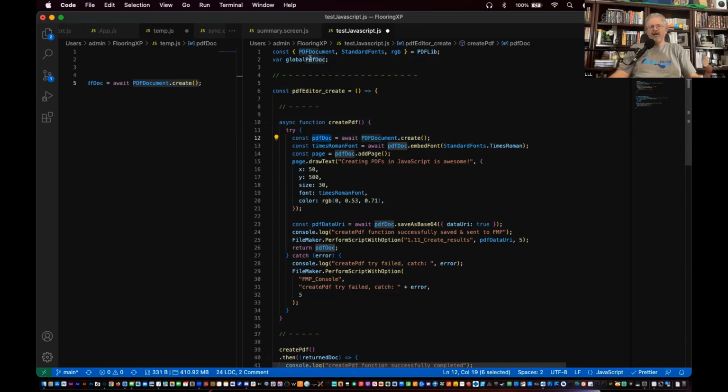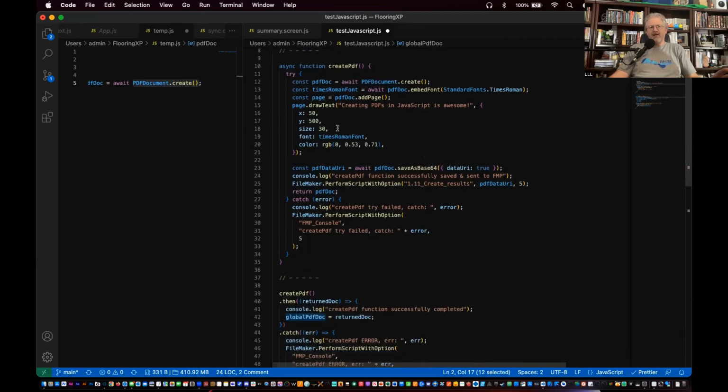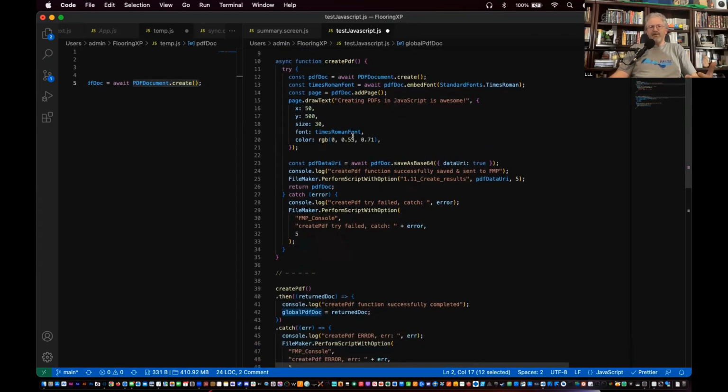So how do I do that? I store it in a global. Now I can call it anything I want. In this case, I called it global PDF doc. That's not a requirement, right? We learned that on day 2, what your naming requirements are. It can't start with a number, all of that stuff. And when I get this temporary PDF doc back, when it's all done, it's all rendered, I've got the text on there, I've got one page attached to that doc, I send it back here with return it. And what do I do with it? It ends up here in my dot then, and I store it inside that global.